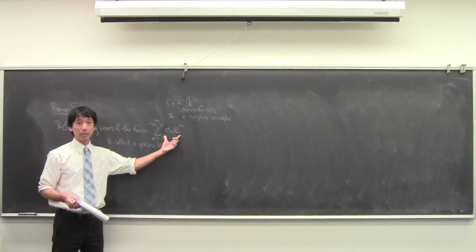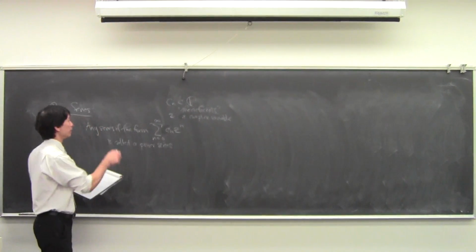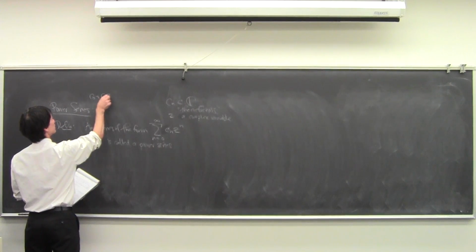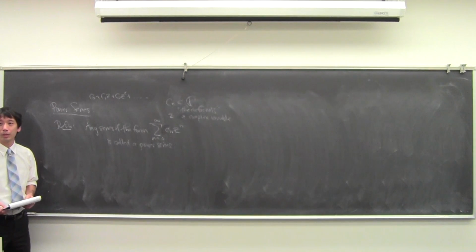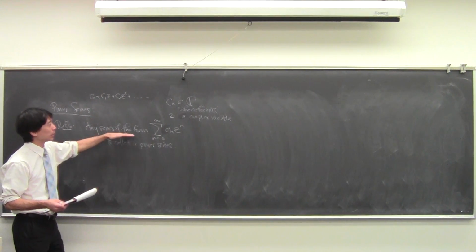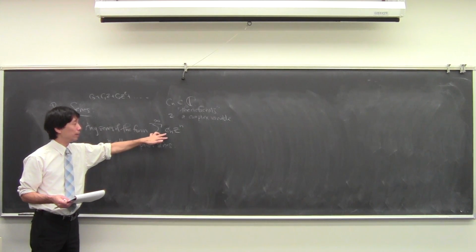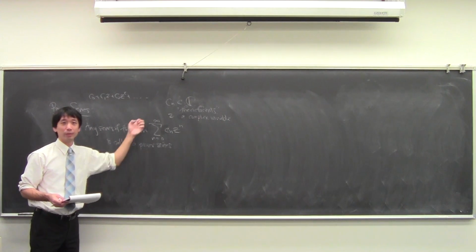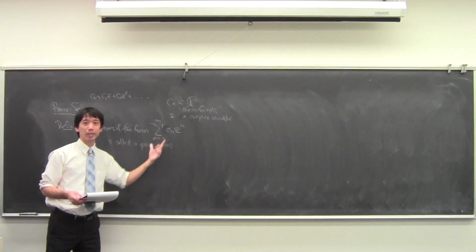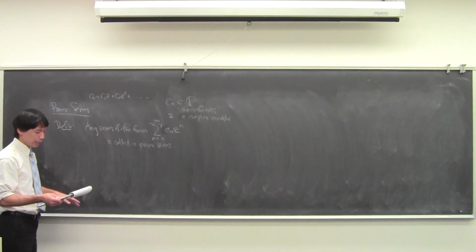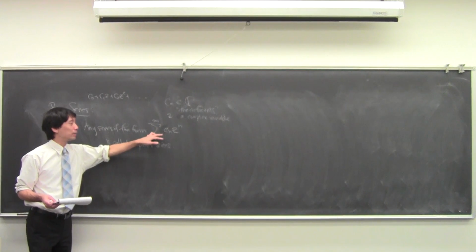So this is basically like an infinite polynomial. You've got c naught plus c1 z plus c2 z squared plus, but it goes on infinitely. As you vary your z, you get different values, and you're wondering, where does this make sense?